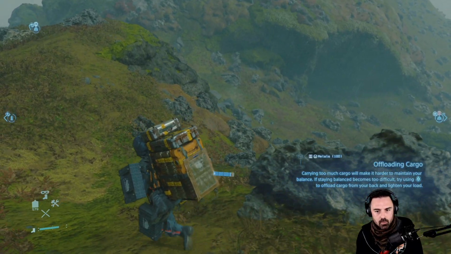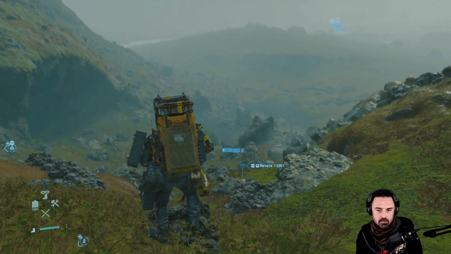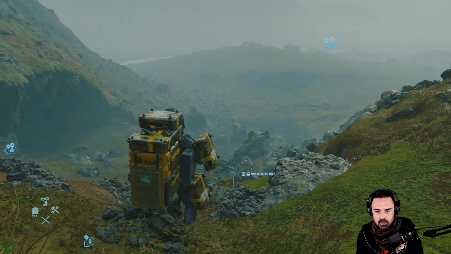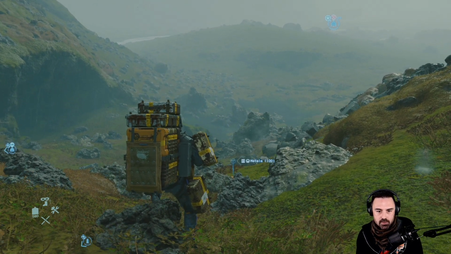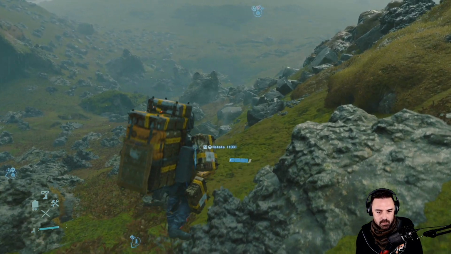How do I know that when I enter this valley, something bad is going to happen? You can almost sense it. Look, I have to go from here to there across this open stretch of land. Something bad is about to happen.